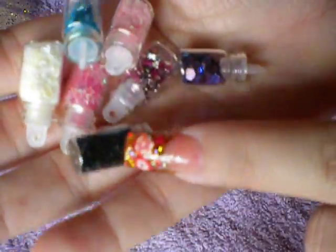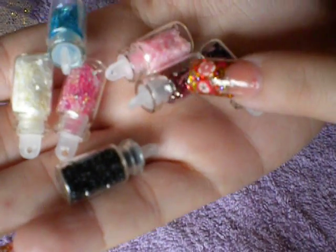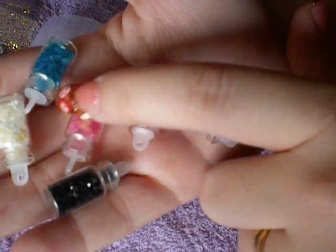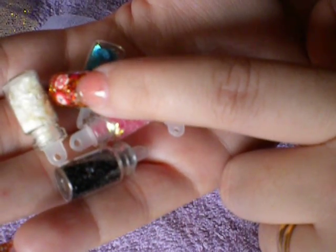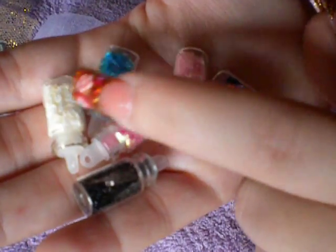So then she sent me these little cute baggies, and they have a whole bunch of stuff in them. They have black glitter dots, purple hexies, and she knows I love these bow tie rhinestones, so she sent me some of those. Some chunky pink glitter, some iridescent stars. They look like crushed shells. If these are crushed shells, these are the first crushed shells I have. And some blue iridescent hearts, so thank you.